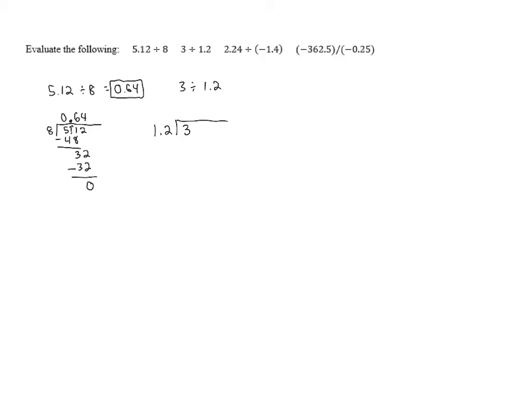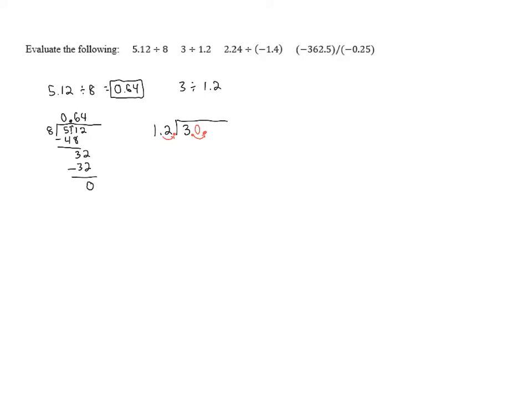Now there's a rule that says if we have something that's not a whole number on the outside of the division symbol, we have to move the decimal point over to turn it into a whole number. So in this case, that would mean we have to move the decimal point over one place. But to account for this, we have to take the decimal point inside, and we also have to move it over one place, which in this case will require putting in an extra 0 there.